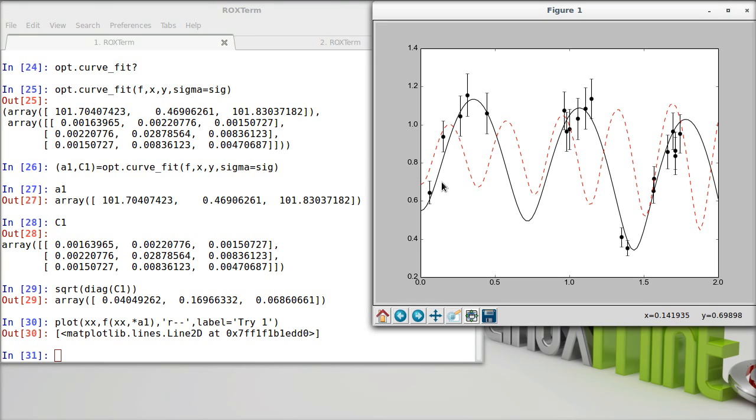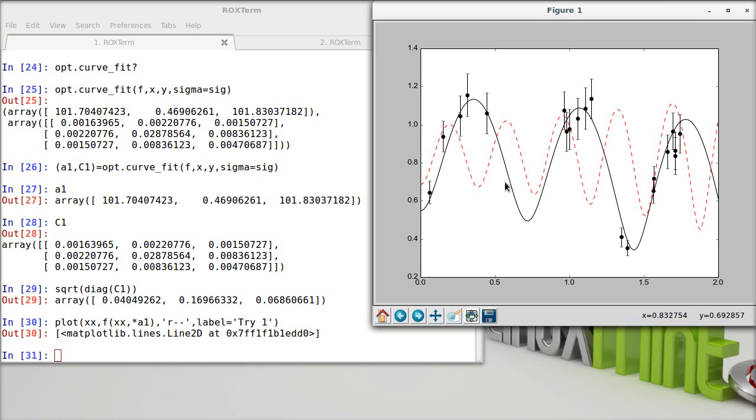We should expect that if this is a good fit in a true model, roughly 68% of the time this should go through the error bars of our data points. So there should be a handful of them, 5, 6, 7 or so, that it doesn't go through. Well, I don't know. This one doesn't. These 3 don't. These 2 don't. There's at least 3 here that don't. There's at least 3 here that don't. That's a lot of points that this doesn't go through. This does not look like a very good fit.